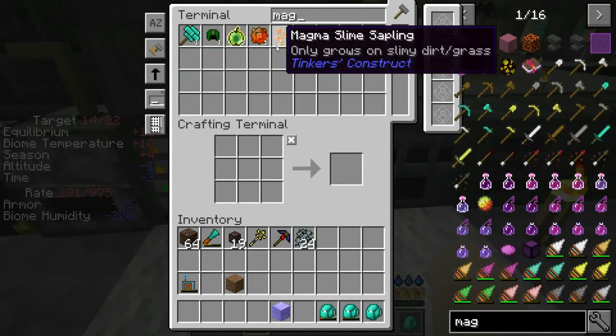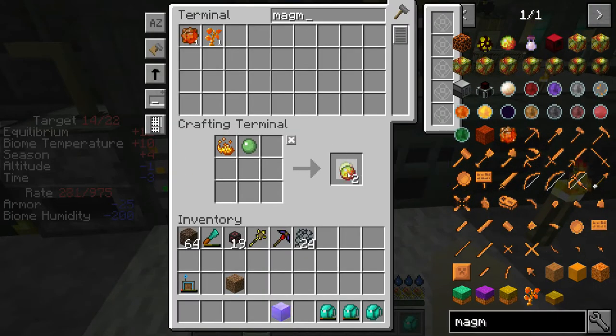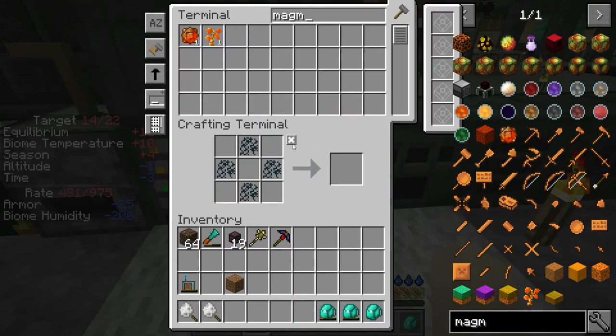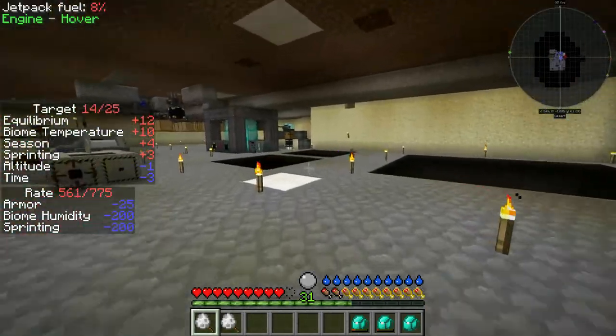And we're going to need magma cream like this. So 1, 2, 3, 4. 1, 2, 3, 4. I'm going to put this in here, I'm going to put this in here, and I'm going to craft two spawner changers. These spawner changers, I'm telling you right now, they're one use only.